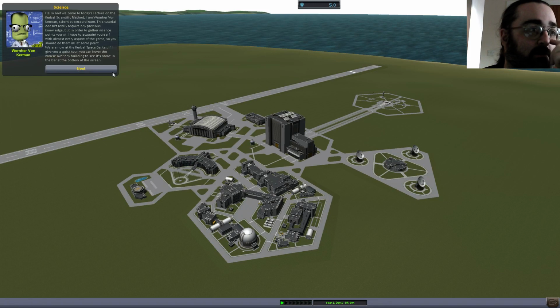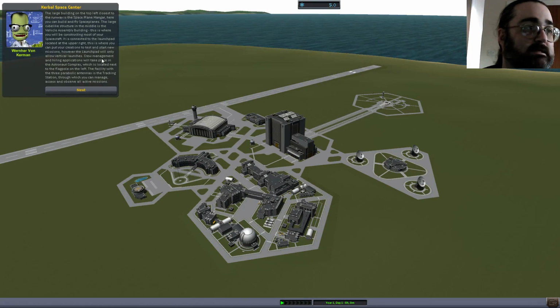We are now at the Kerbal Space Center. I'll give you a guide, quick tour, and you could hover the mouse over any building that you see its name and bar. Right, a large building, top left, closest to the runway. It's a space plane hangar. Here you can build and fly space planes.